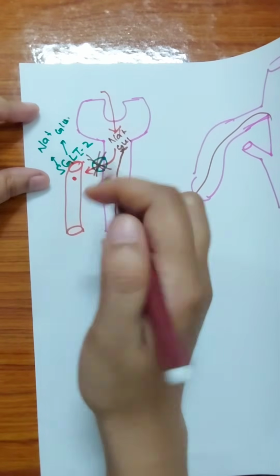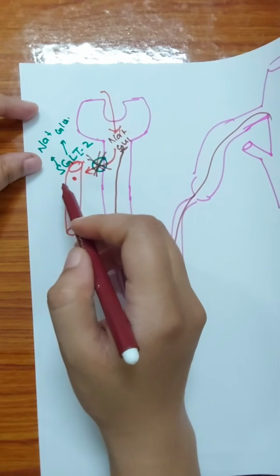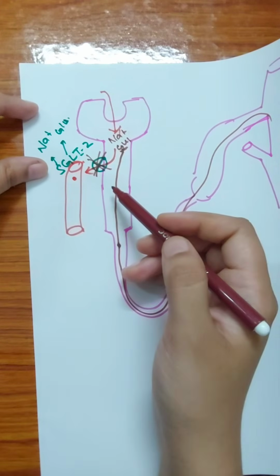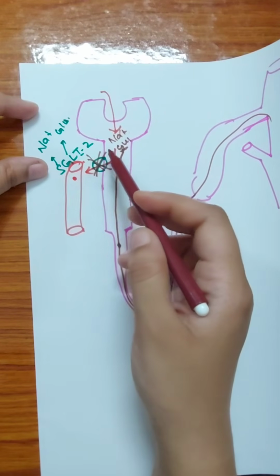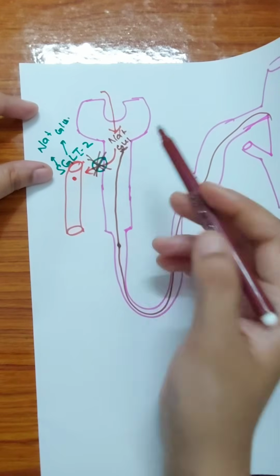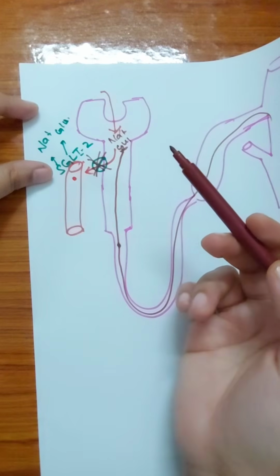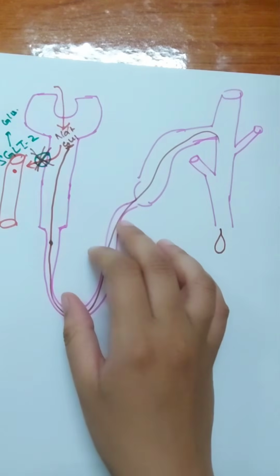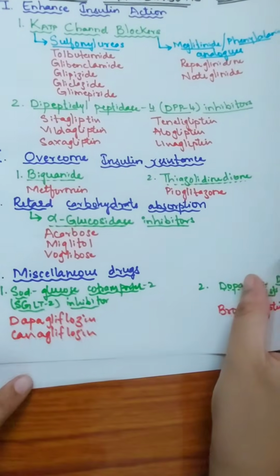transporter inhibitors. So what we are doing, we are inhibiting the transporter so that the glucose is unable to get reabsorbed back into the blood circulation. See, we have got various transporters for glucose, but among those the most efficient one is the SGLT2 transporter. So we are inhibiting this transporter, because of which the glucose is unable to get reabsorbed, and thereby it is getting excreted out via the urine. So very simple mechanism of action of this class of drug, that is the sodium glucose co-transporter 2 inhibitor.